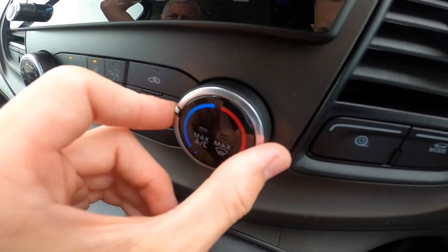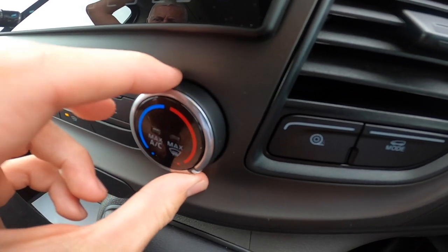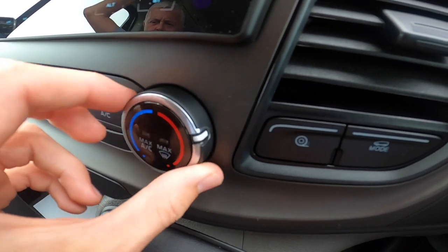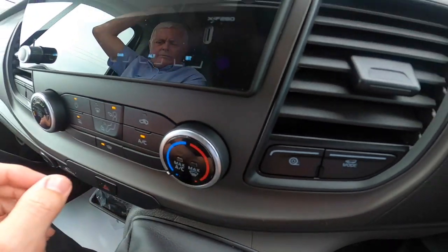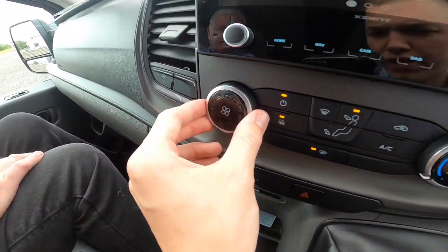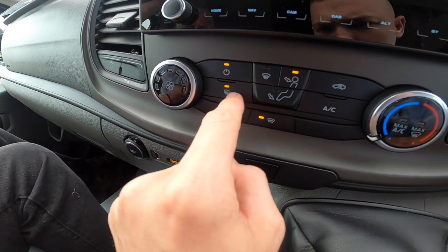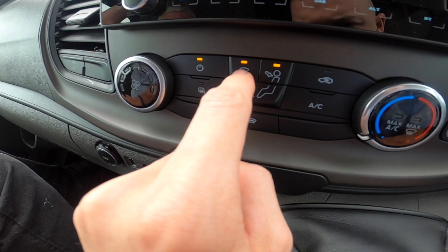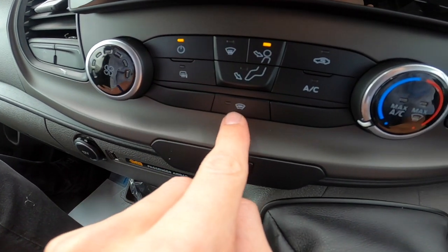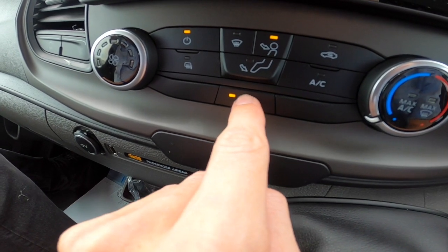You've got your temperature, so you can have it on hot or cold. And obviously if you have max on the demist settings for in the winter, or max on the aircon for in the summer. Fan speed this side. Put your on and off, heated mirrors, obviously max for the screen, heated front windscreen, with it being a Ford, so it's got the quick clear windscreen.